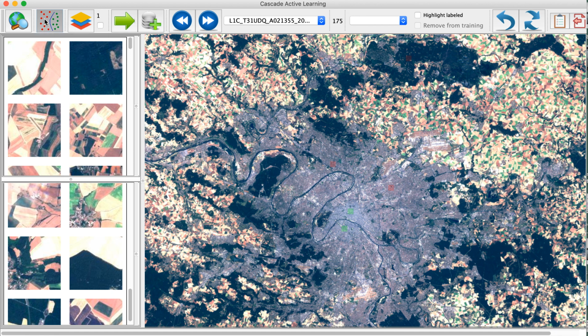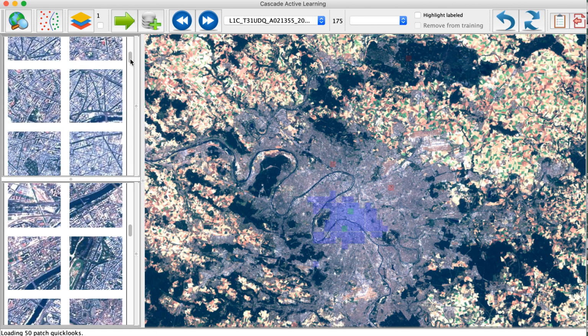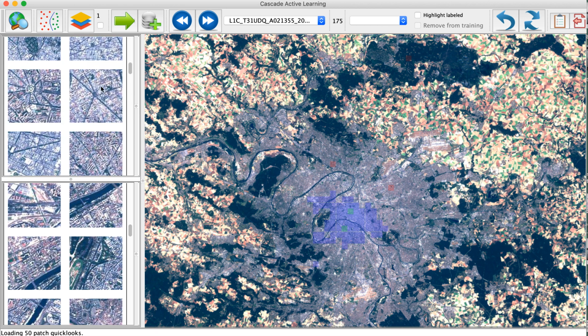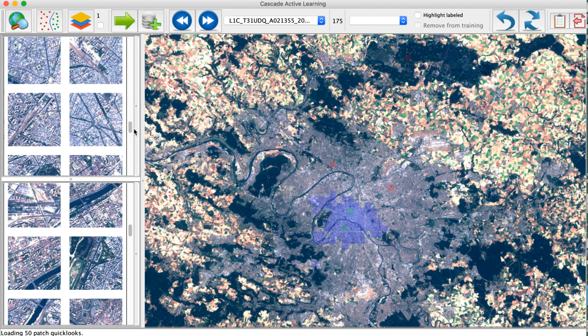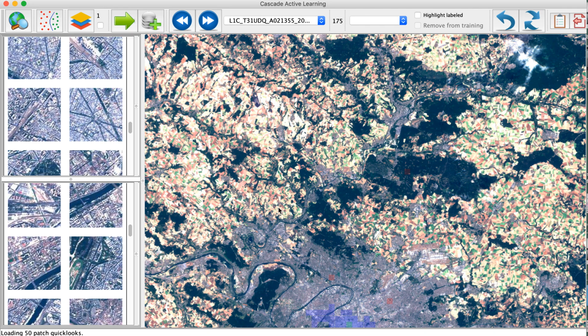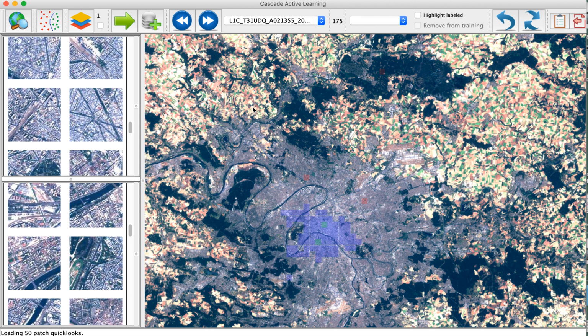We apply the machine learning and we obtain a classification of the inner center of the city. We verify in the query list, so we have only dense urban, so we actually recognize historical monuments in Paris, the Seine, and specific architecture. We verify over the whole scene and we do not detect any other patch which was classified. So in active learning, with only two positive examples we succeeded in defining a class very precisely.